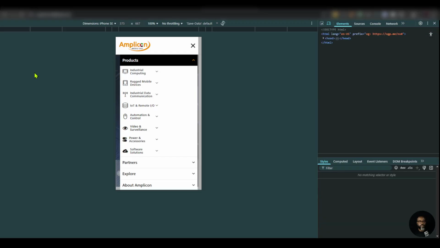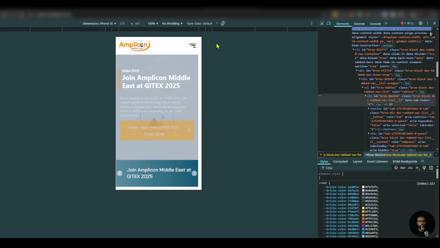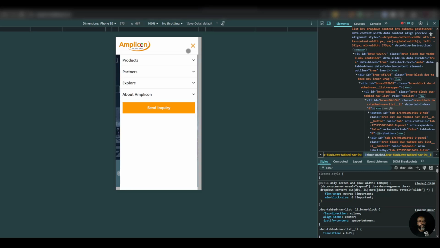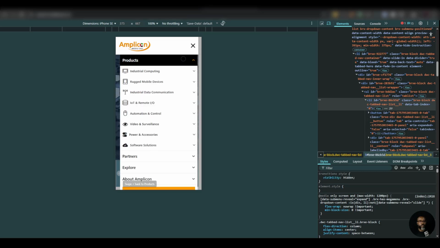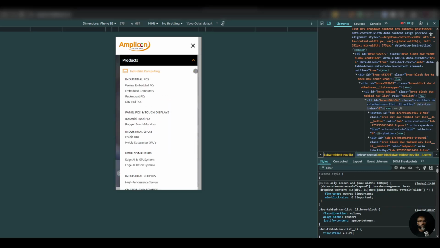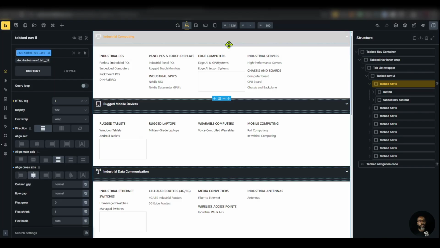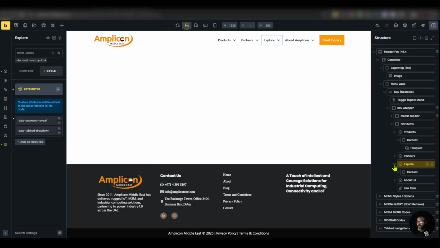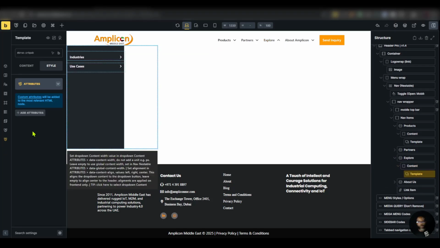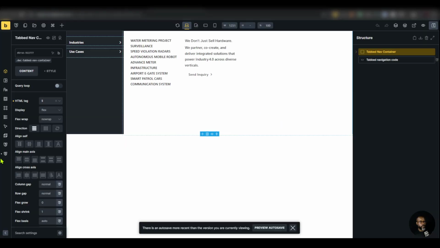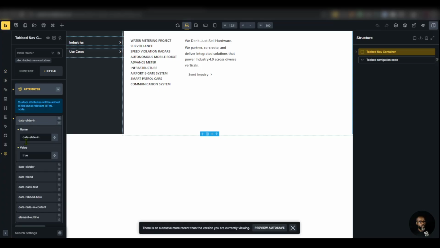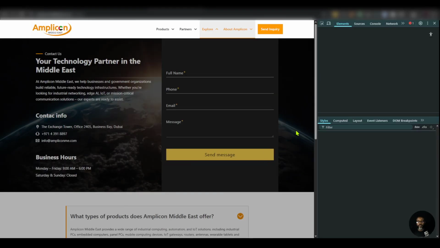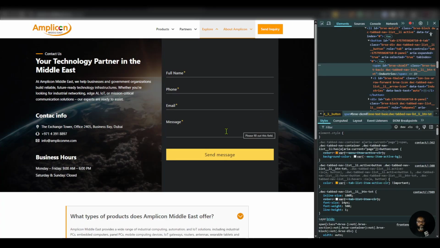So I'll refresh this, and all right, so that works. I'm going to close this, go to explore, and we're going to open that and also delete that. We're going to remove that true from data sliding. So that's basically all there is that we need to do.